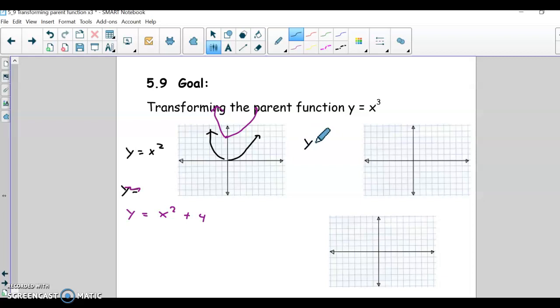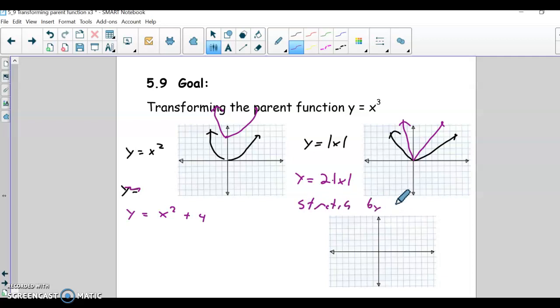So maybe you remember absolute value of x, which is this V shape, looks like this. And then if we just put, say, a 2 in front of it, that's going to stretch. The times 2 will make it go up faster than it would before. That one didn't get shifted left or right, but multiplying by 2 made a steeper slope, which we sometimes call a stretch by 2. Okay, and so all that's different is we have a different parent shape this time. We have the cube shape.